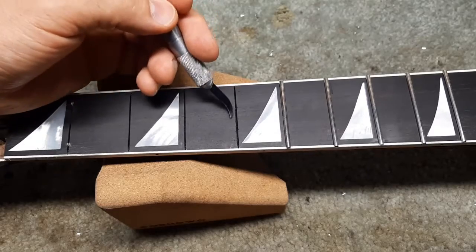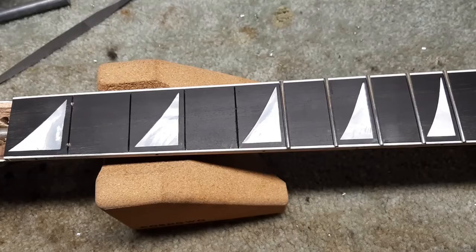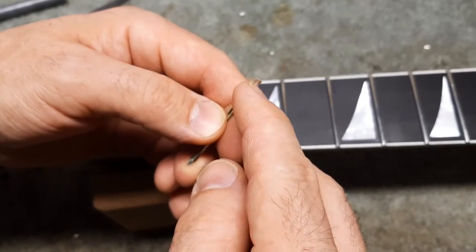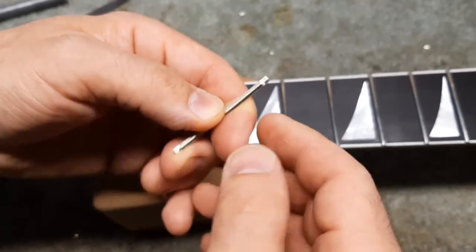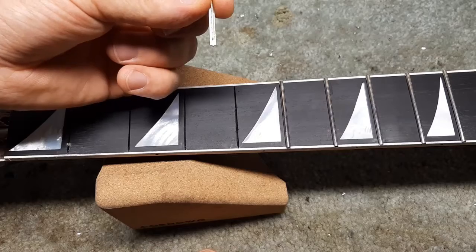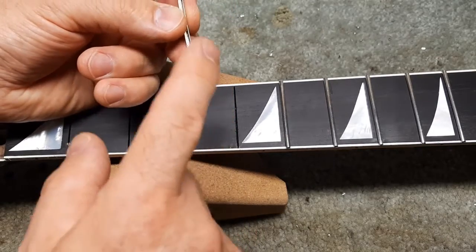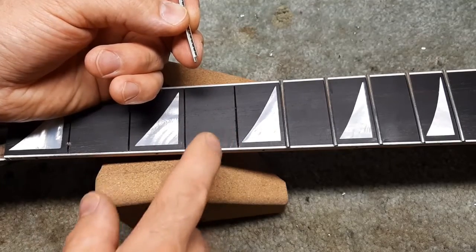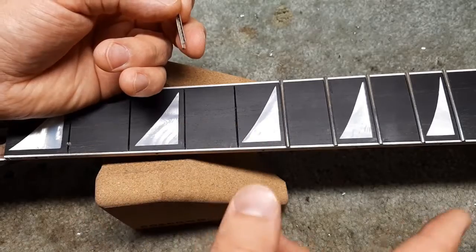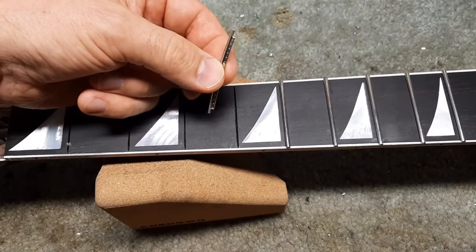So you want to trim back the top corners on the slot, get the tang cut back, and we'll file off a little bit there to make a nice clean flat surface that sits on top of the binding. And sometimes I'll put a little bit of glue in the slot, not a lot, because the metal doesn't glue to the wood. You're just helping hold it in place, filling in any possible gaps. This is a brand new fingerboard. Not much to worry about, but I still do it for good measure.